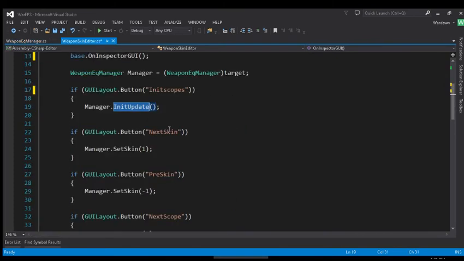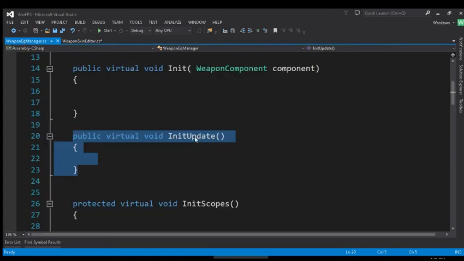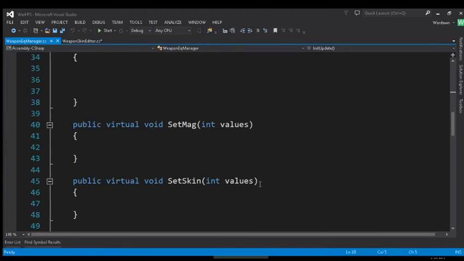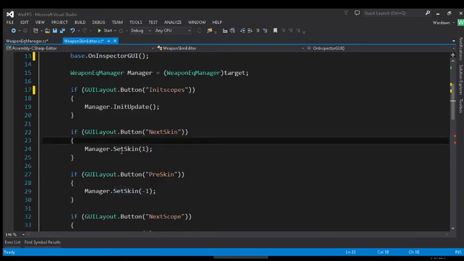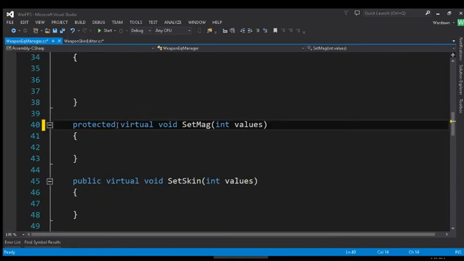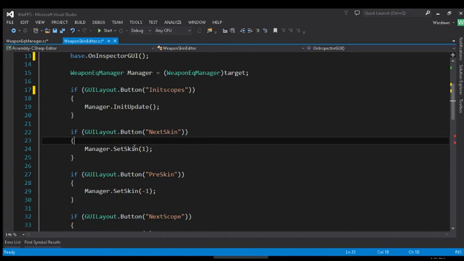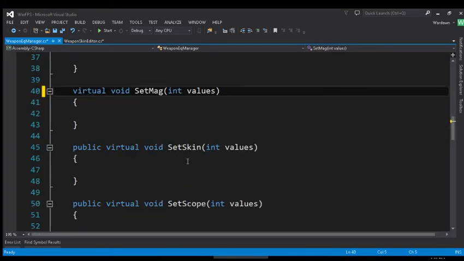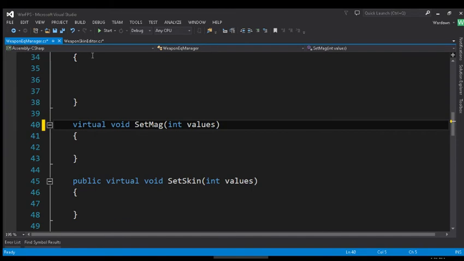Now, the next skin, we're saying SetSkin. Remember SetSkin? SetSkin is public. Well, what if we decided to go protected? Or just not wrote anything. We don't have access to this anymore. Actually, I think we do. Or do I have to save in order for that to mess up?